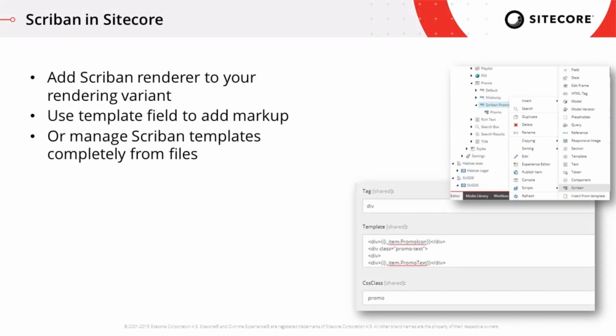If we see how we're going to use Scriban in Sitecore, basically we are still in our rendering variants. In the rendering variants, you now have the option to use a Scriban renderer. Before with Velocity, there was a template renderer, and now there's a new renderer called Scriban. It allows you to add markup within a multi-line text field, but no worries, this is not how you need to work in future. Luckily, you can synchronize your changes through Creative Exchange Live and work in a code editor of your choice. If you use Visual Studio Code, as already mentioned, an extension has been created to make your life easier in finding the right extensions and functions that SXA offers.